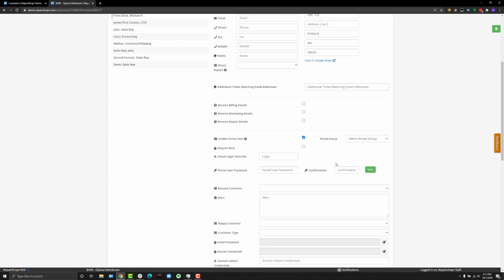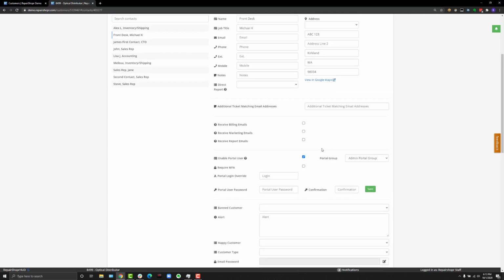One thing that we want to note is that we will automatically use the customer and contact email for the portal user login now. Before, we used to assign a random login, like a string of numbers and letters. Now we're going to use the email by default because, well, that's more modern, but at the same time too, you can now customer password reset self-serve.